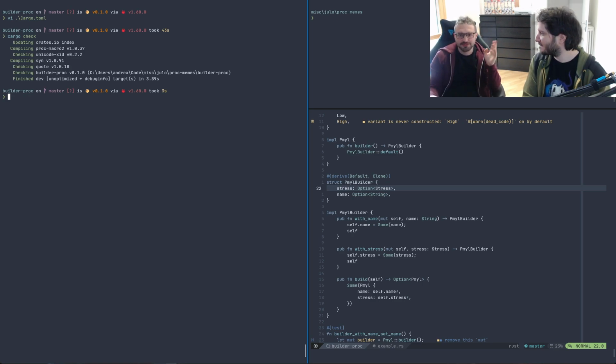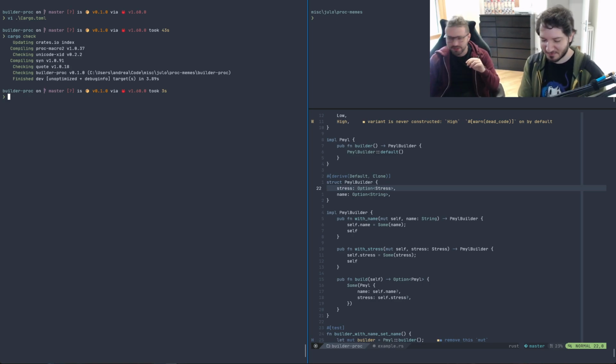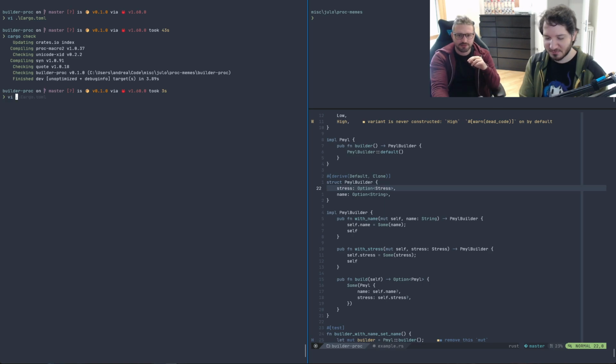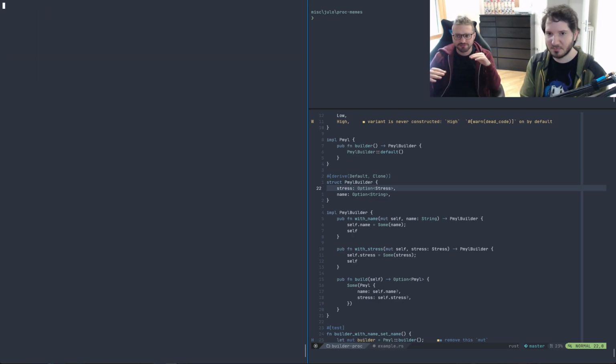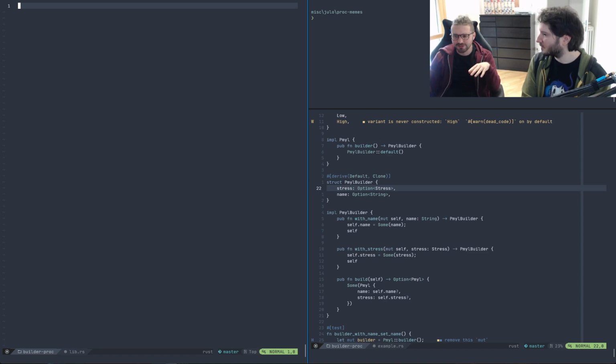Yeah, no, I don't know. I think David Tolnay made this, or at least a few of these. But yeah, I don't know much about it. The thing is, differently from the rest of the ecosystem, procedural macros are very, very underdocumented. Okay. What the fuck is this?